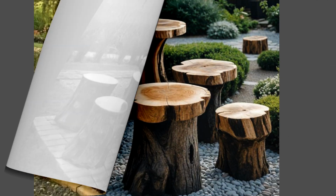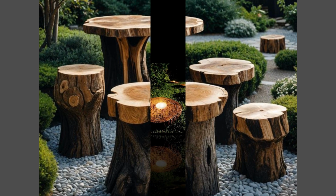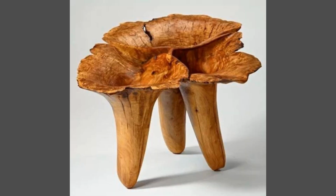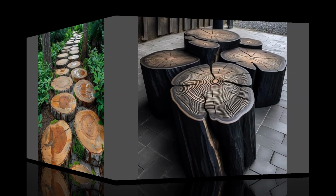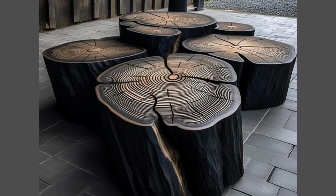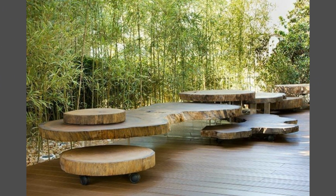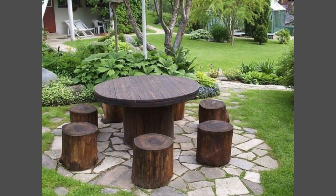losing their earthy essence. Beyond coffee tables, tree stumps are frequently transformed into side tables or nightstands. These compact furniture pieces work exceptionally well in both indoor and outdoor settings. A tree stump nightstand beside a bed introduces an organic touch that softens the geometry of a typical bedroom. When placed next to a sofa or reading chair, they offer a place for a book, drink, or decorative lamp. Custom touches like hairpin legs or casters can elevate a stump's function and portability, blending raw nature with contemporary design. For a whimsical and forest-inspired vibe, tree stumps with live moss tops or carved hollows can double as planters, bringing greenery indoors in a strikingly natural way.